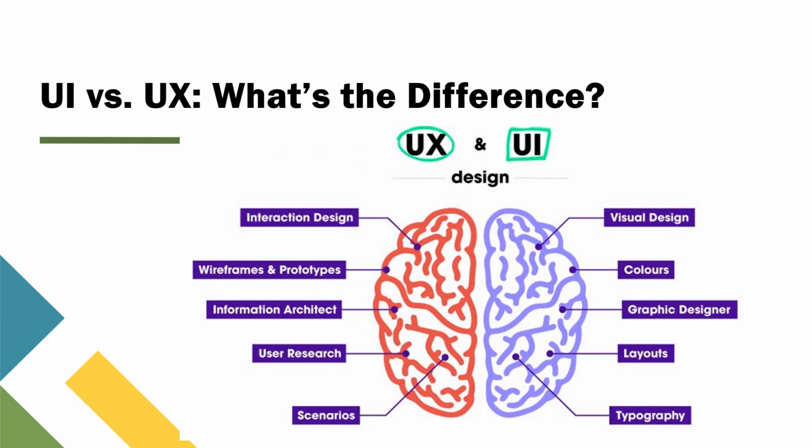A key analogy is a restaurant experience. Let's think about UI and UX using this analogy. Imagine you walk into a restaurant. The UI is the menu design, the decor, the lighting, and the table setting. It's the first impression. It looks nice, but you wonder, does it function well? The UX is the entire dining experience: the ease of ordering, the friendliness of the staff, the taste of the food, whether you'd return.